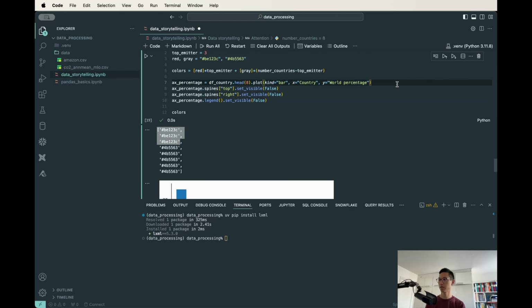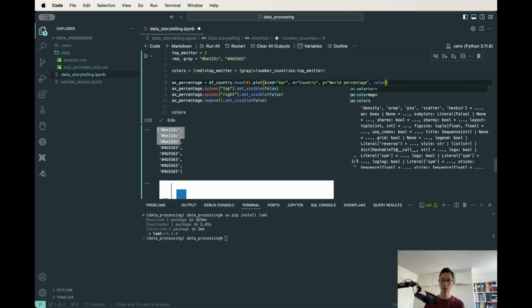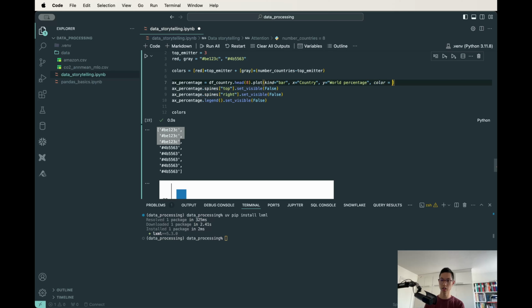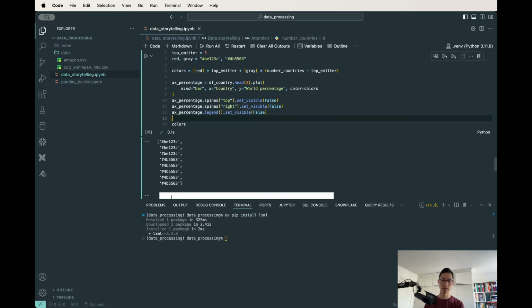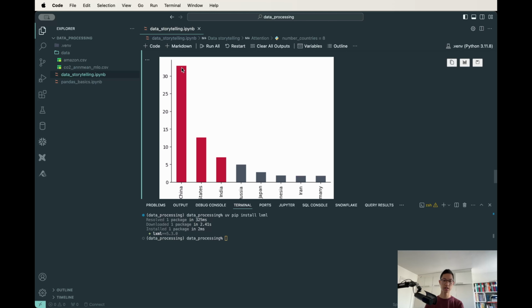Here, word percentage, we can do color equals to colors, like this. Now you see that these three are marked, while the other ones are grayed. So here we will catch the attention immediately.